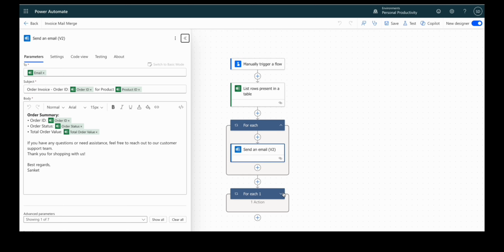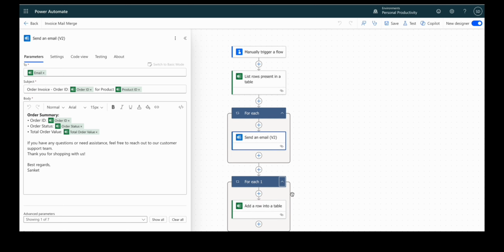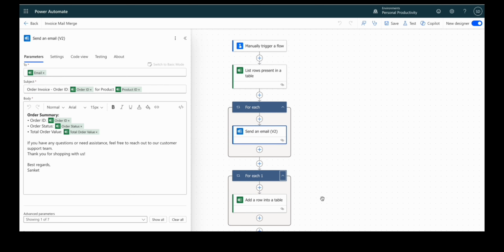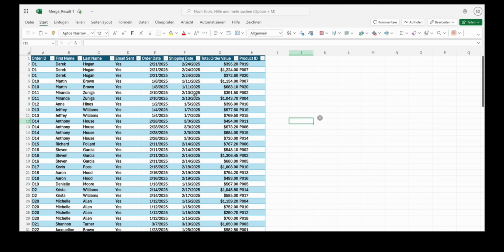Now the last process involves logging the email status, which is appending the sent email data in a separate Excel file. Once this process of sending the emails is done, we'll get data in a separate Excel file, which will be something like this: the order ID, the first name, last name, email sent yes, yes, yes, order shipping date, total order value, and product ID.